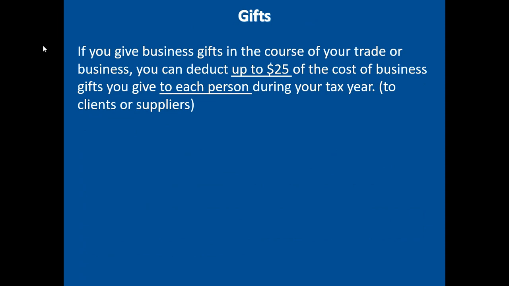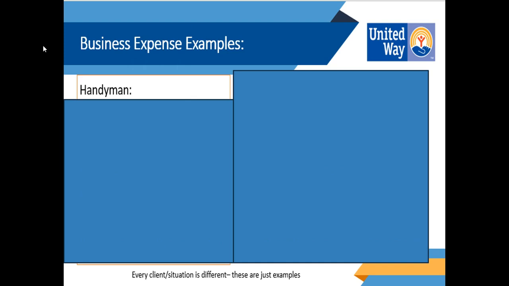you can claim up to $25 for an individual a year. If you spend more than $25 on gifts for somebody, you can only claim $25. And it's per individual. So if I spend $10 for a gift for one person, but I spent $30 on a gift for somebody else, I can claim the $10 and I can claim the $25. I can't claim the 40. And what I do is I'll put on the expense form, 7 clients, whatever it is, I'll break it down.